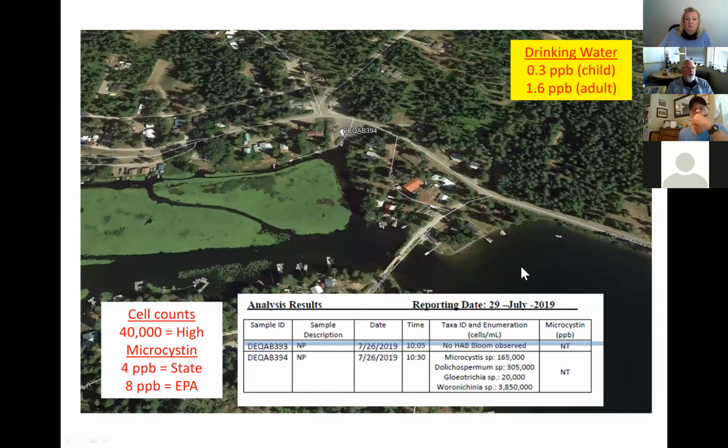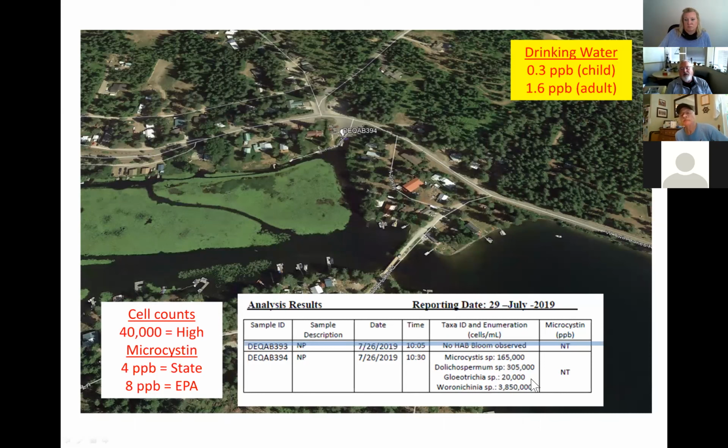This is a map that shows the channel and the DEQ AB 394 sample; I'll refer to these by the last three numbers. That's a sample that we took, and here are the results. On 394, we had 165,000 Microcystis cells, 305 Dolichospermum, 20,000 Gloeotrichia, and 3.8 million Wernichia.